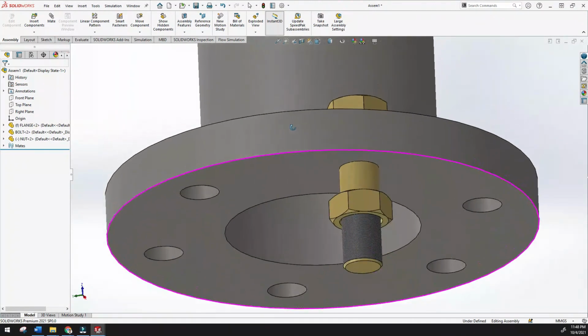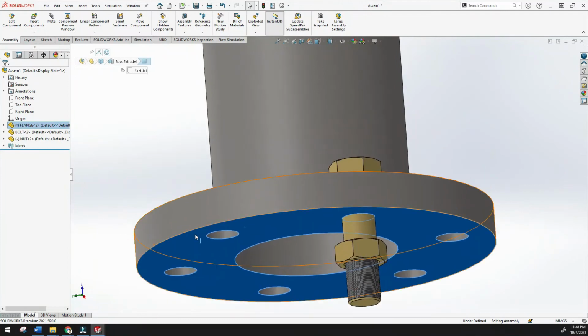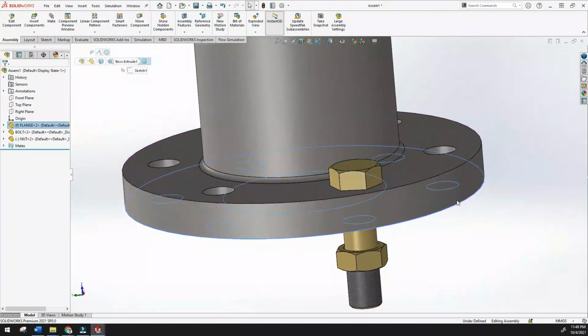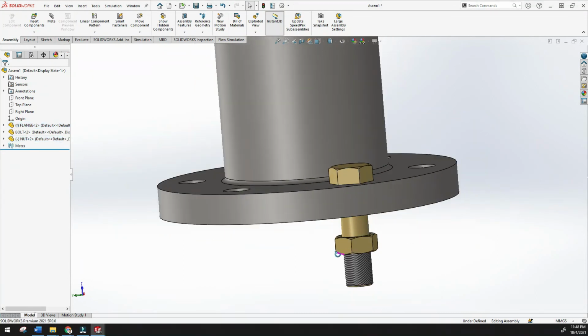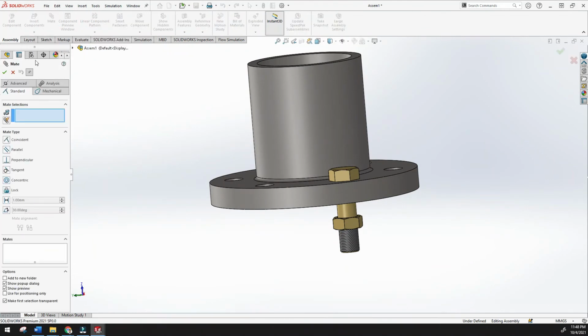Once you control-click this, you will see the mates automatically appear here. The second way is to just click Mate, and the features will open, all tools will appear here. Mate types: coincident, parallel, perpendicular, tangent, concentric, lock.